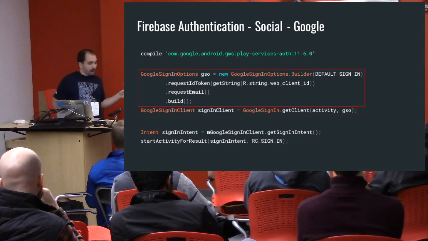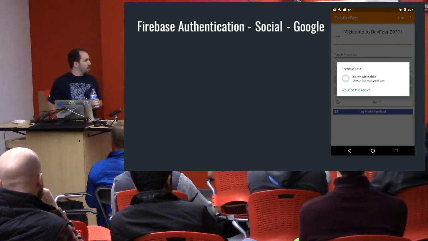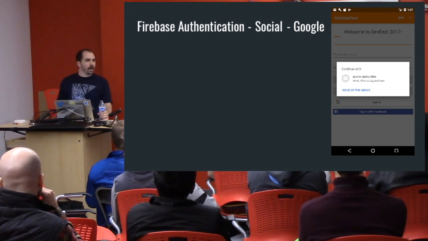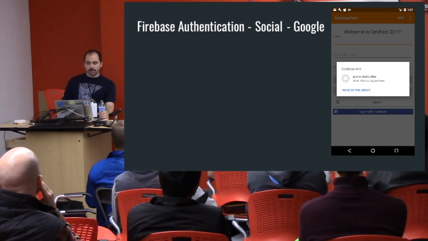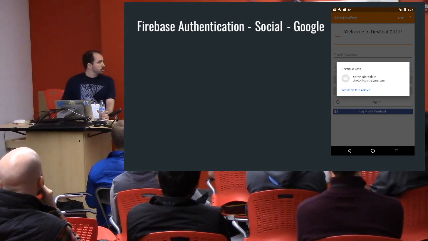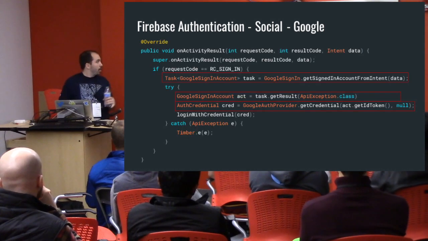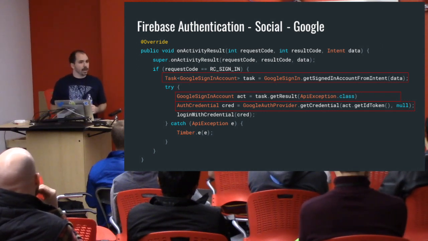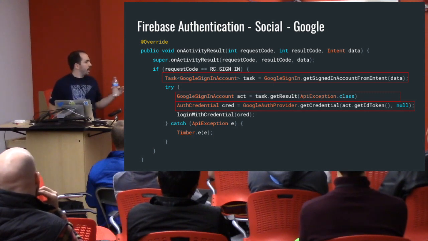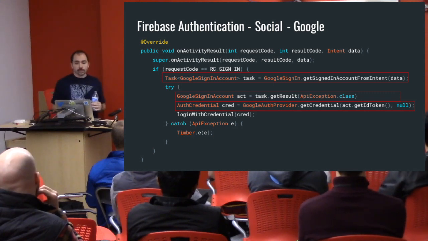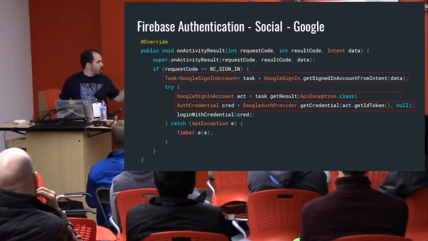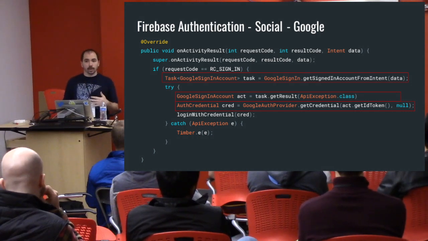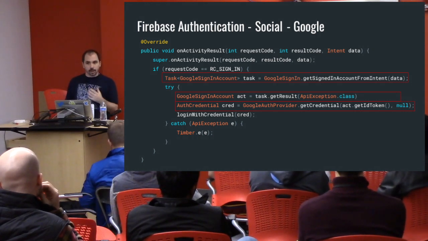And then you just call the start activity, and what that'll do is bring up this dialog, which if you notice, looks almost identical to the same dialog that we had with the hint request. So it's essentially the same thing. When the user selects the account that they want to sign in with, it'll go back into this on activity result. It uses what's called the task API in the Google Play Services, and you can get that object, which will give you a Google sign-in account. And all of that, from the start until now with the Google stuff, is done in the Google Play Services authentication APIs.